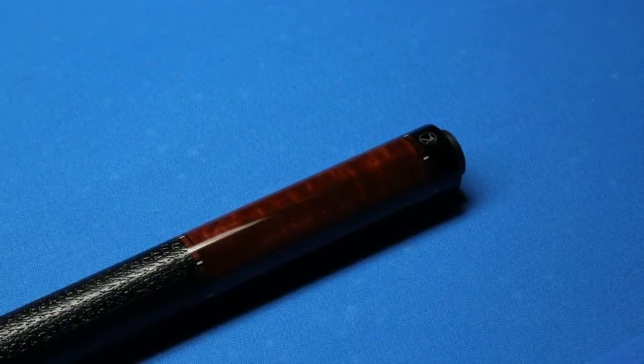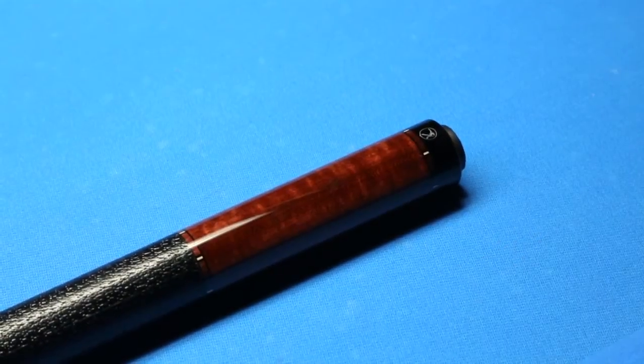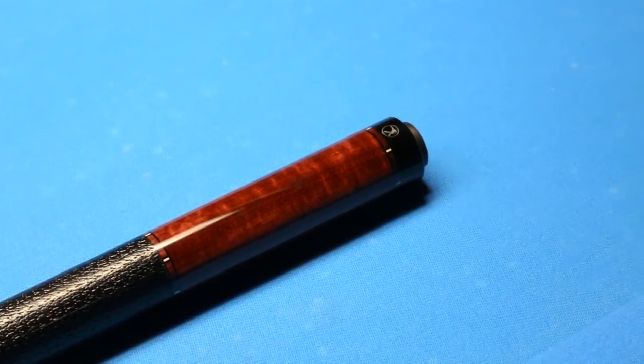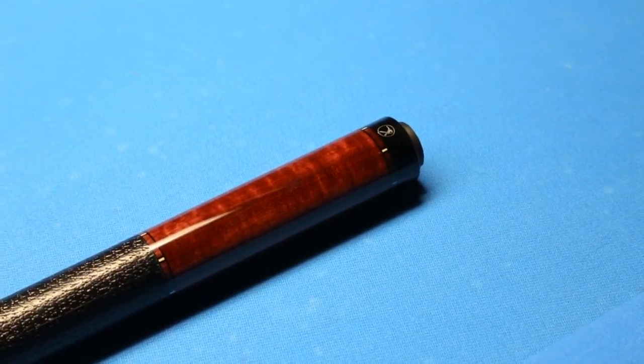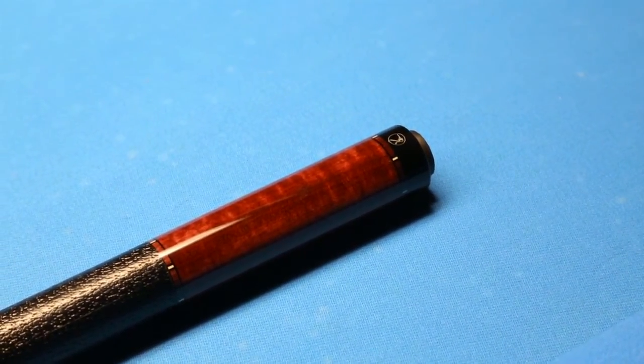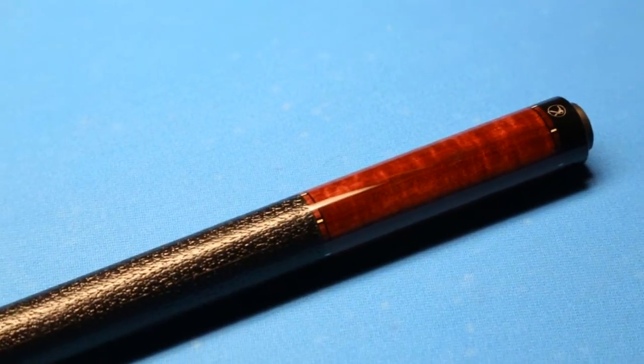So, really cool cue. You can see in this picture the really high-figured, curly purple heart cue wood that he used, which is just amazing. It's got rings at the butt cap, below the wrap, above the wrap, and at the joint. And it's just an amazing cue.